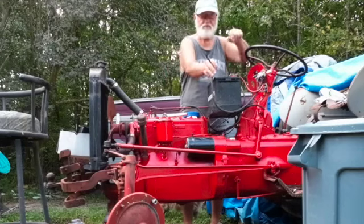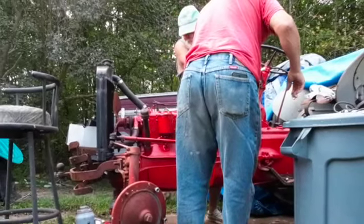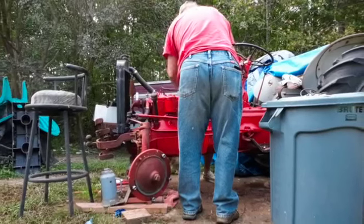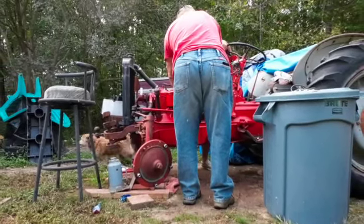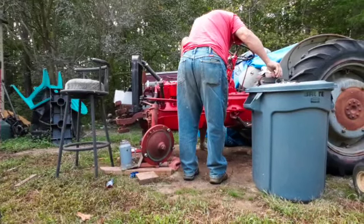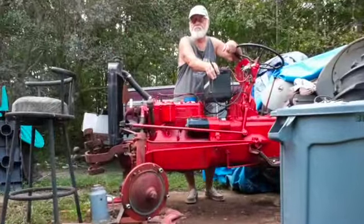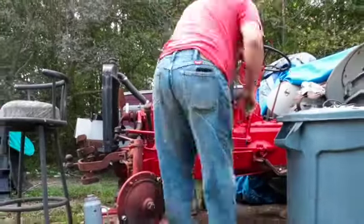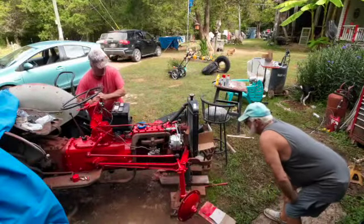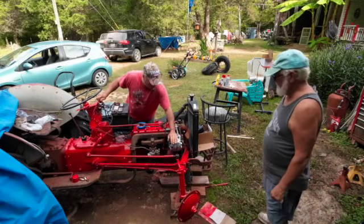I'm betting this is supposed to be hooked to the starter. Wow, yeah — I took it off and I painted it. You may want to make sure that you get the paint off of that contact line, or brush from behind it. That would have something to do with it, Richard. I've got to tighten that up — don't let me forget.